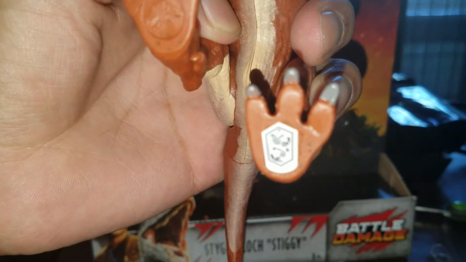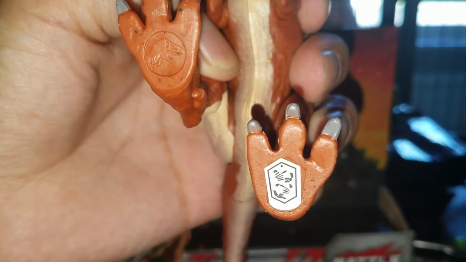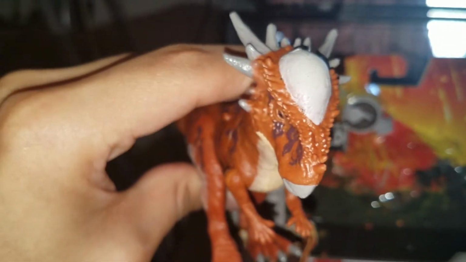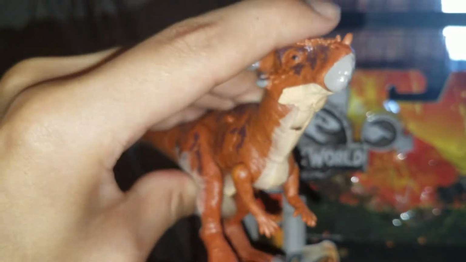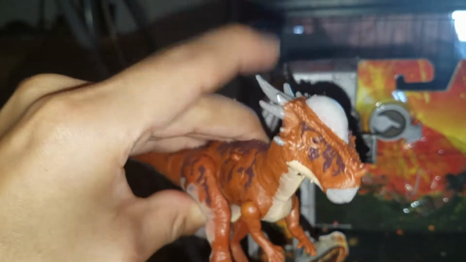Come on, focus. There it is. Pause and scan, and there you go. You got a Stiggy Moloch. Of course, you got the head sculpt, yep. Articulations. You can go this one's down. And I believe you can go up as well. Yep, you can go up. Nice. And down. Yeah. Focus, please. There we go. Up. And down.